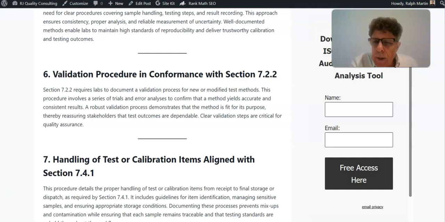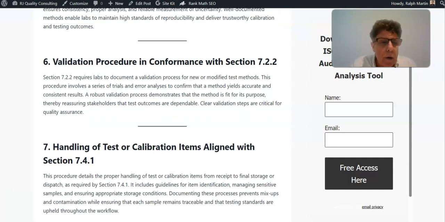So basically the standard says that you shall perform method validations in accordance with a procedure. So there is validation procedure required even if you perform standard methods like ASTM methods. You will need to have a procedure that validates the fact that you can perform that test method and get the accurate, get the correct results, essentially.